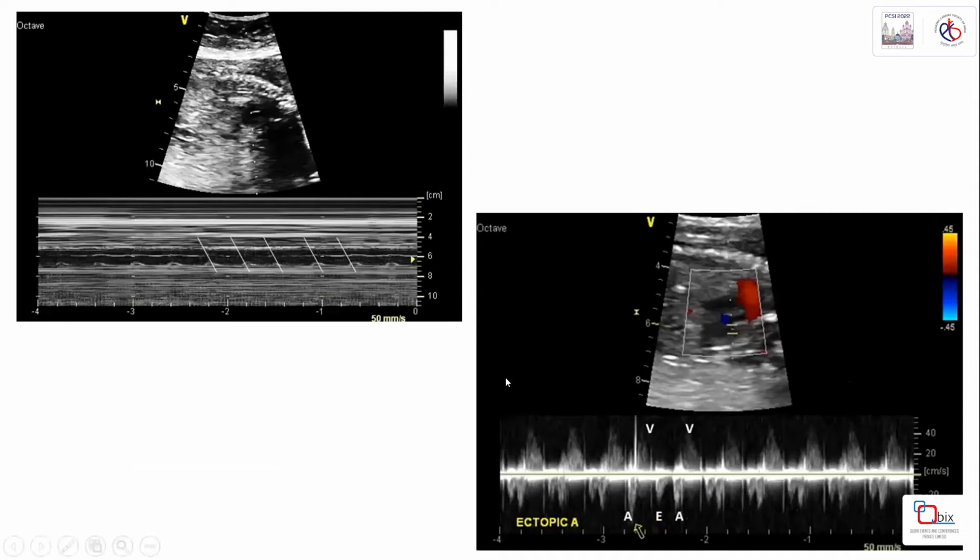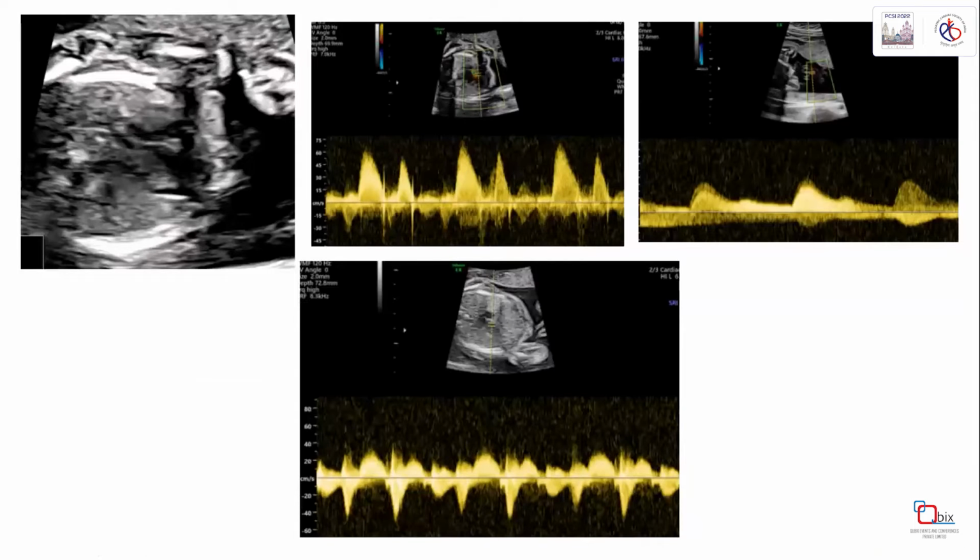And let's see this, you have an M mode, and then you have the Doppler, where you see the atrial ectopic, which is conducted, and then you have an E and A, which is having a pause. So this is the atrial ectopic, which is conducted. Now, whether it's conducted or not conducted may not make a difference, but what is going to make a difference is how frequently do we have anything like this?